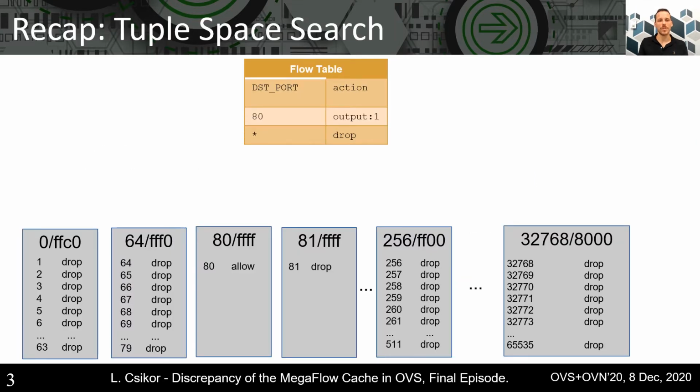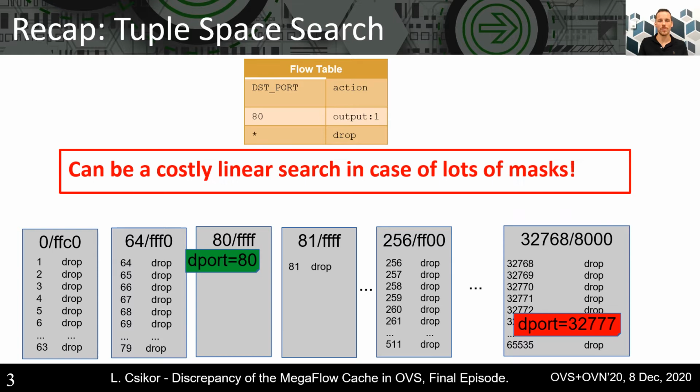Take a look at this oversimplified example where the flow table only has one allow rule on the TCP destination port 80, and every other packet should be dropped. On the bottom, all possible tuples are shown with respect to this flow table. When a packet with destination port 80 is received, we find a match in the third step. However, for the second packet with a different destination port, the algorithm had to check all the 16 tuples. So clearly, if the tuple space somehow becomes huge, we are in trouble.